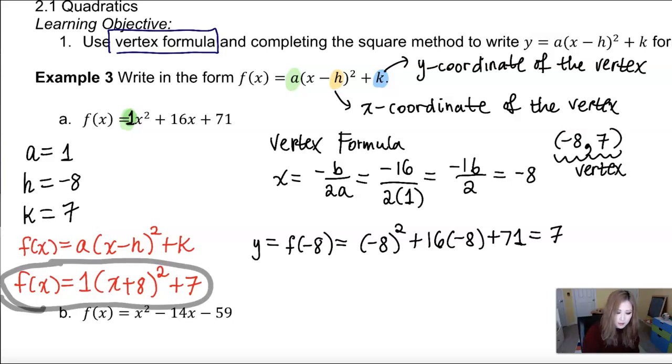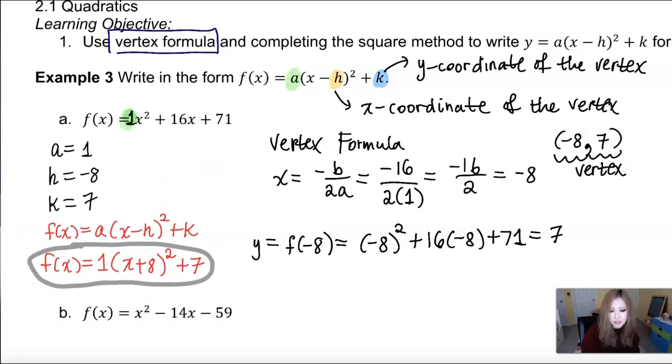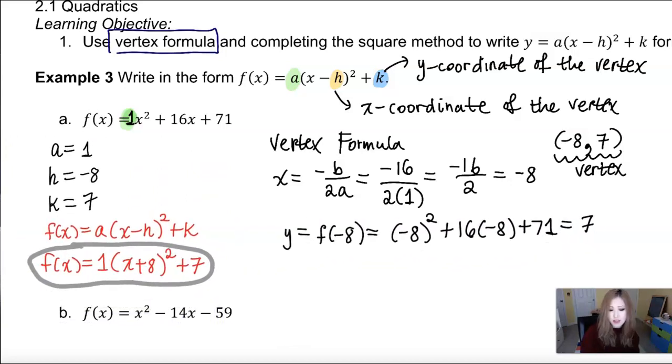All right. Of course, I do want to show you another method called completing the square. That's going to be very helpful when we are solving for zeros later on. But for right now, I want you to practice one method so that you can get really good at one method, okay? And this method is called using the vertex formula. And like I said, I'm being bad right here because I'm not showing you the completing the square method just yet. But I think I kind of want to do that during our Zoom meeting together. So I will ask you to practice this for the online portion of this week. And then next week, we can see another method. But this tends to be the easier method.